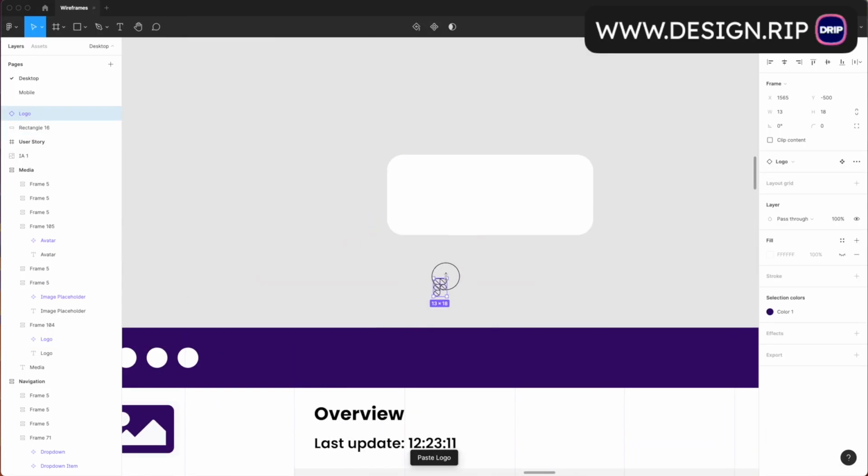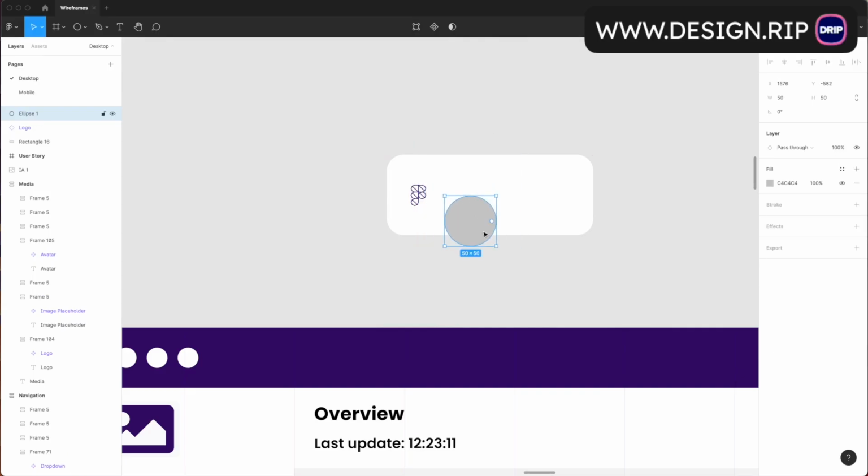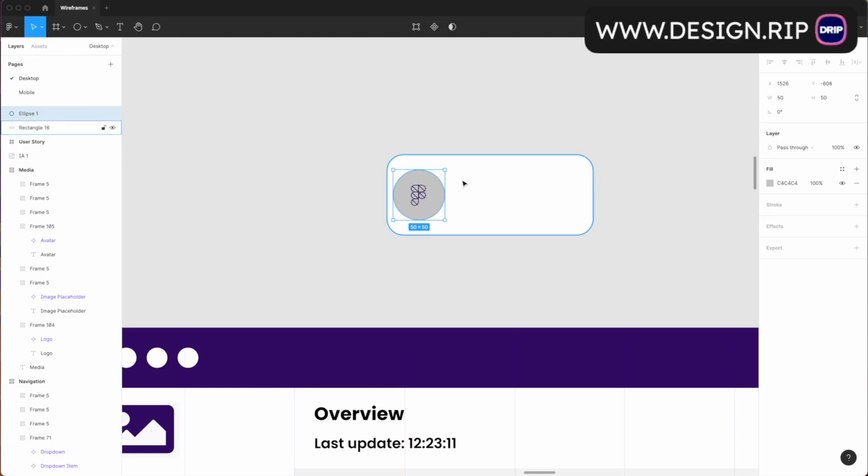Then we should put the opportunity meter, which is based on the AI technology mentioned in the project brief. The value could be from 0 to 100, so I think it might be good to use a circle, which expresses the percentage of this value. For creating this kind of circle, we will again use the predefined ellipse Figma tool. Let's make it a little bit bigger than the logo, then add a stroke of 2 pixels and remove the fill of the circle.